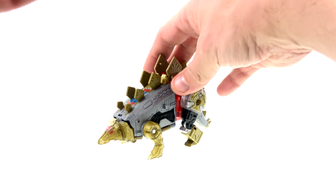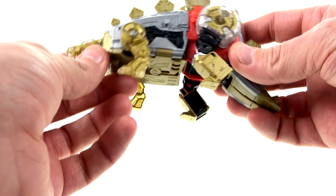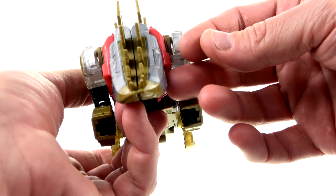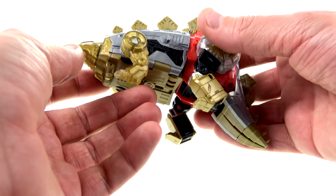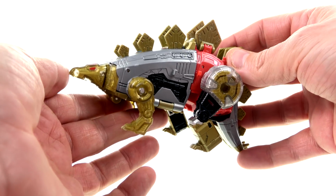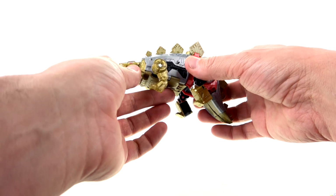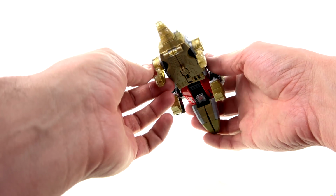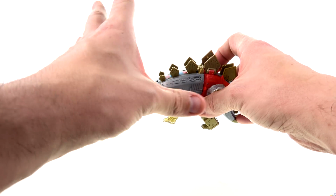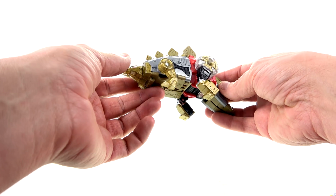And then taking a look at Snarl, as I said, he's a Stegosaurus, and it looks good. I really like the way that they captured the old G1 look with these guys. It works. It doesn't need to be updated. We did see some Snarl figures coming from the Age of Extinction line, and it was kind of alien looking. I get the whole changing the look for him, and it doesn't bother me or anything, but I do just love this classic look for him.